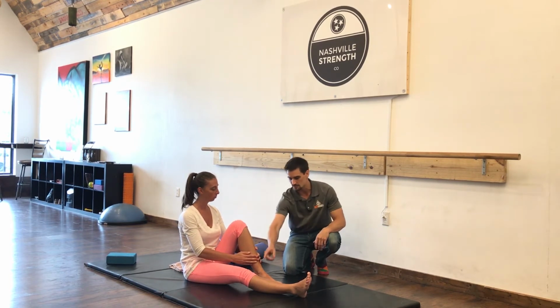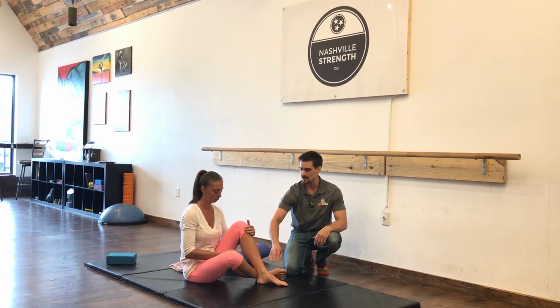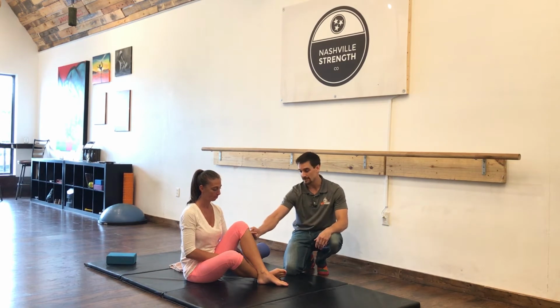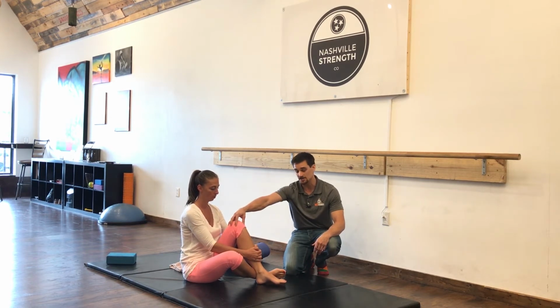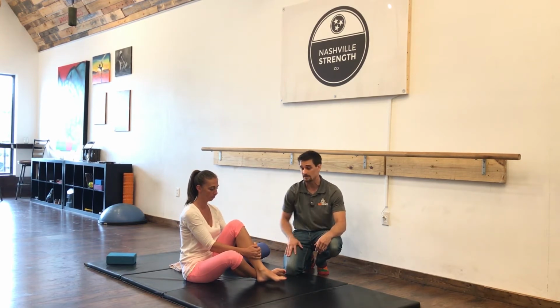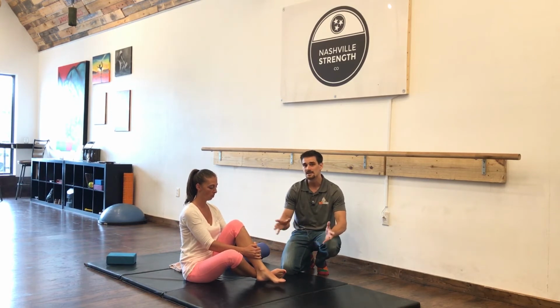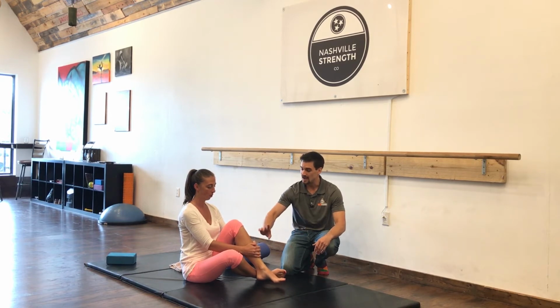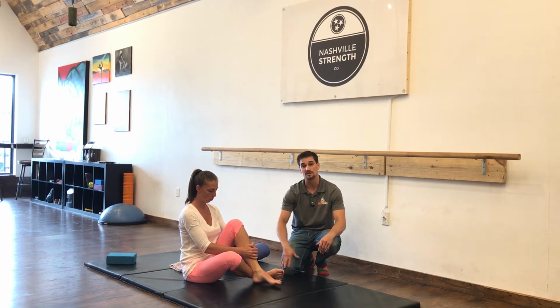Now Carrie, in this position, I'm gonna have you slowly slide this foot back behind your ankle right here. So now she's gonna do some isometrics by trying to extend her leg out and pull her leg past her shin like she's doing a hamstring curl. So we're in in-range flexion. Carrie, I'm gonna have you slowly kick out like you're trying to extend the knee, and this hand right here is stopping this. You're gonna do about 10 seconds, nice controlled contraction, about 80% of what you can really do. Make sure you're breathing through it. And then slowly, after that 10 second contraction, you're gonna pull your heel into your shin as if you're trying to pull the heel to the butt.